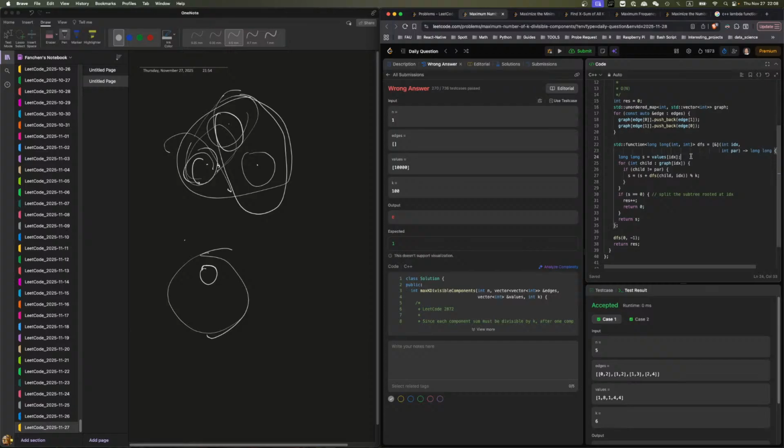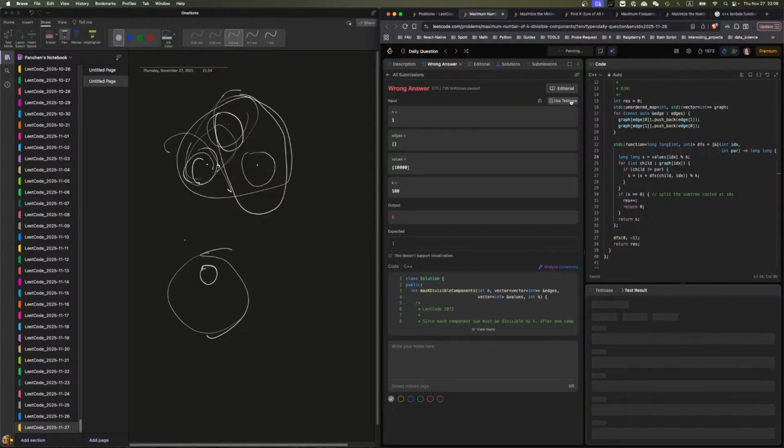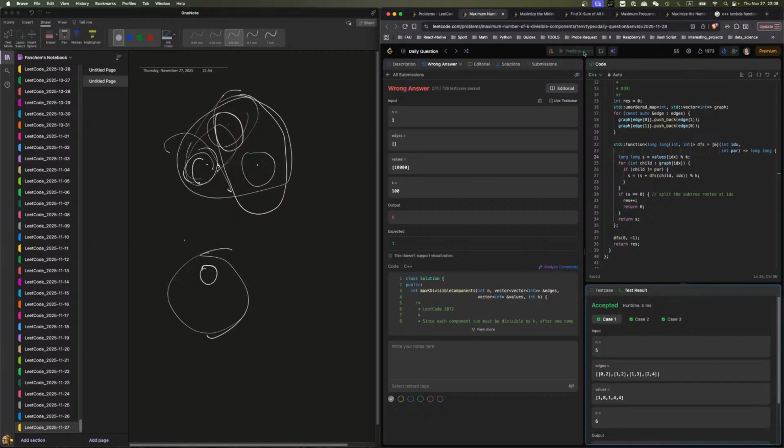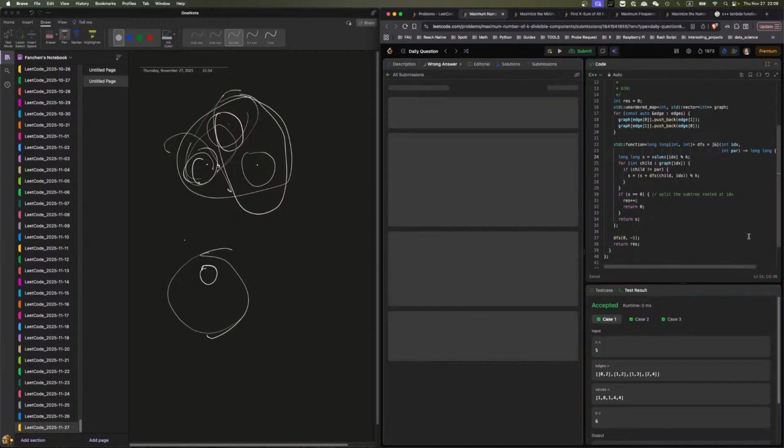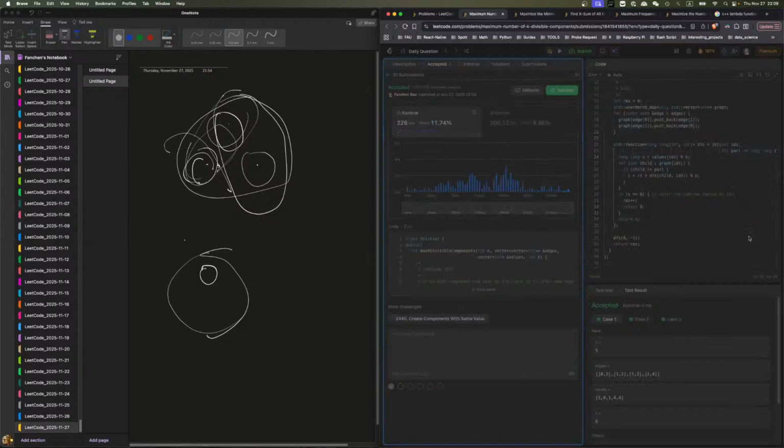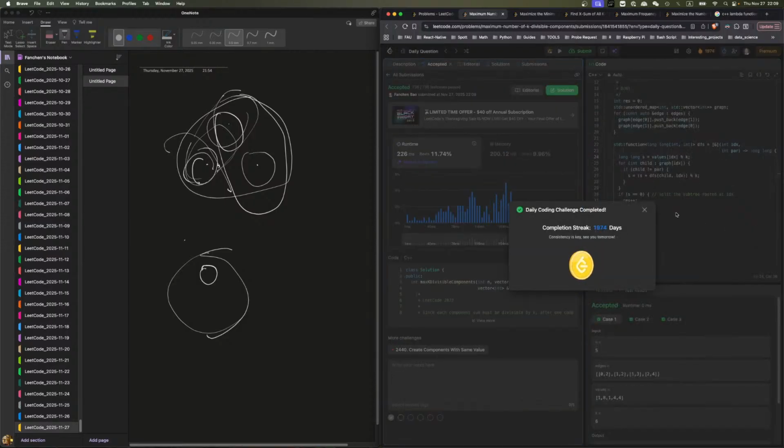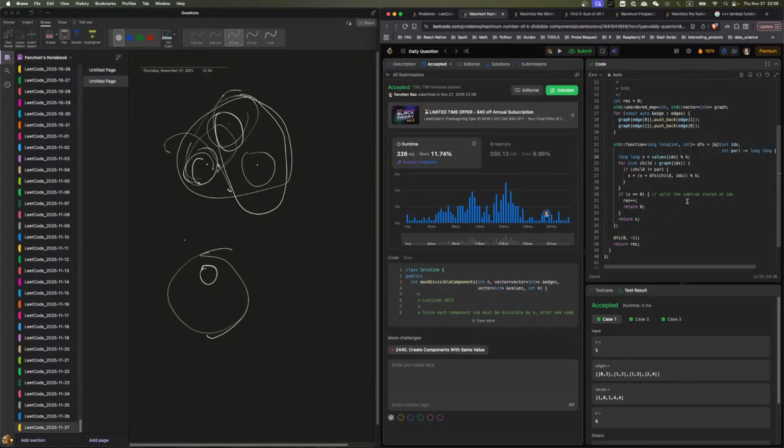I think here is wrong. S should be mod k. There we go. Pretty slow, but it works.